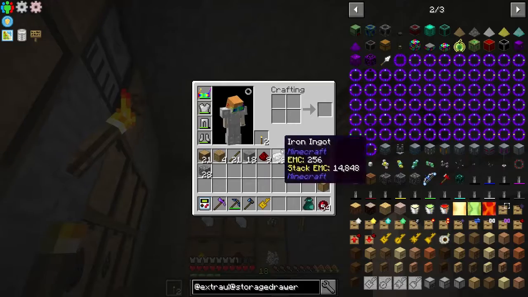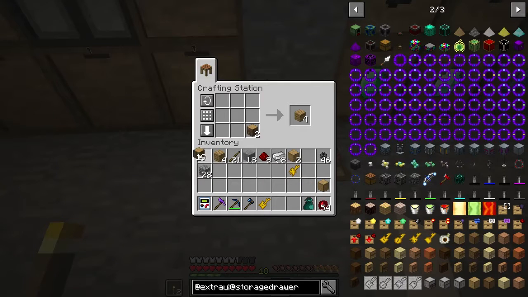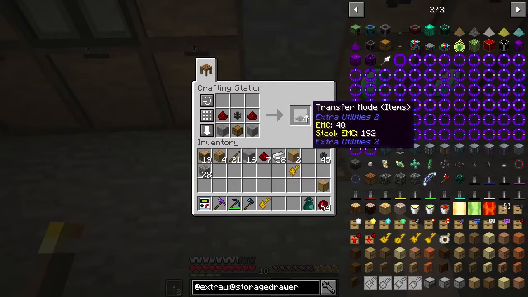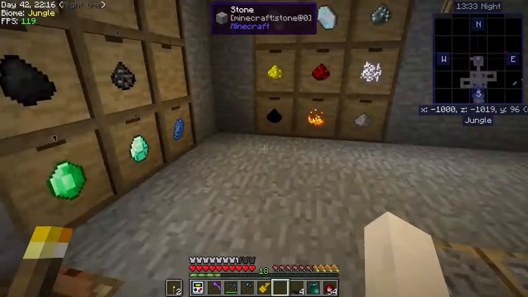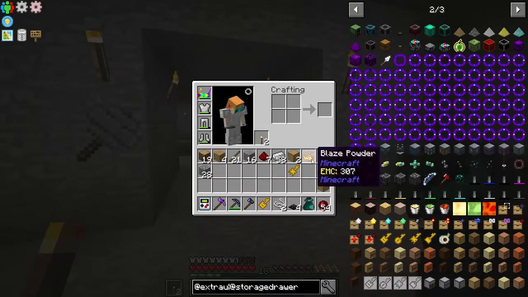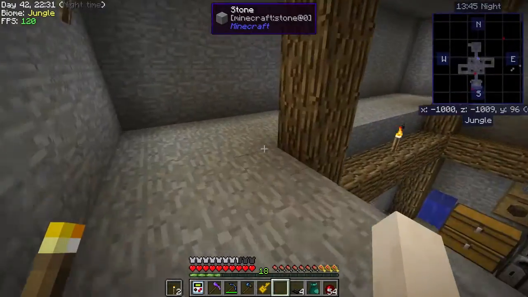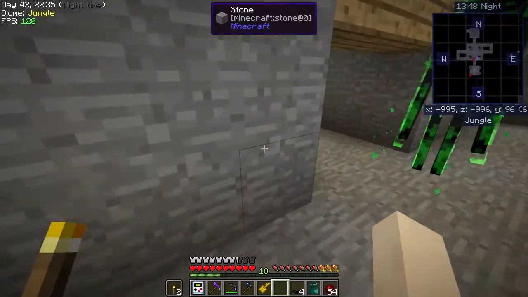Now we want to get our transfer nodes. So we basically need, for this, we're going to need, see if I can remember the recipe. And then there's a filter. Oh, we don't have enough string, I don't think. Did I just get that? Aw, dude. Okay, I haven't been over to the string bonsai plant in a while, so hopefully we have a little bit.